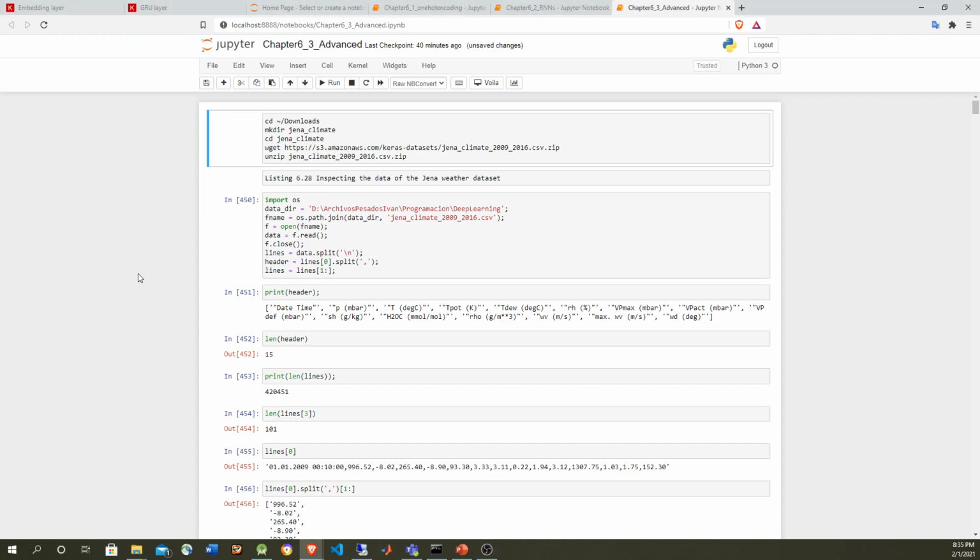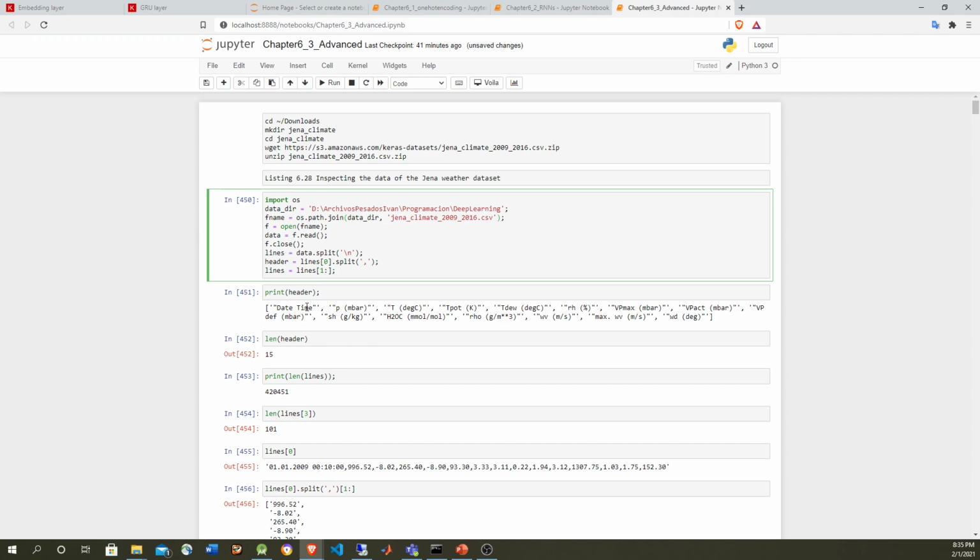In the first example, we're going to make a model that predicts the day's temperature, and it's going to be trained with weather data coming from this link. Here, we download a big comma-separated value file. I place it into this folder, and basically the first line is the categories, and the other lines, 420,000 of them, are a bunch of data: basically the numbers corresponding to each column.